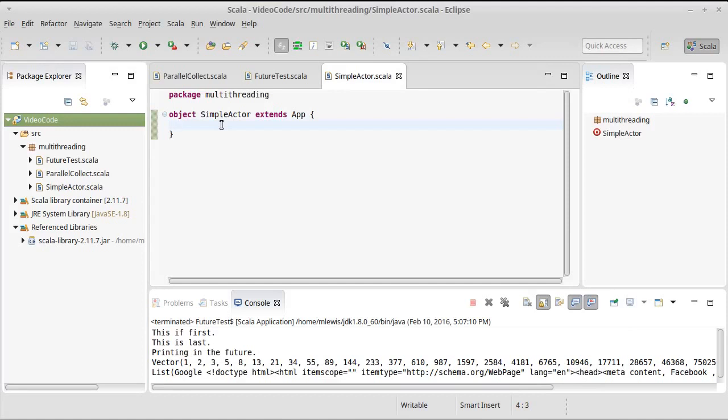It turns out that in order to make an actor, we need to create a class that extends actor. Now, a lot of times we might write these in separate files, but I'm just going to keep this nice and compact. Let's refactor this.